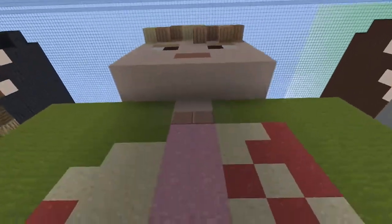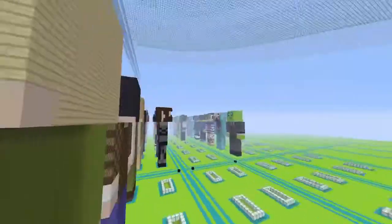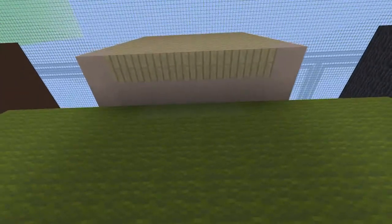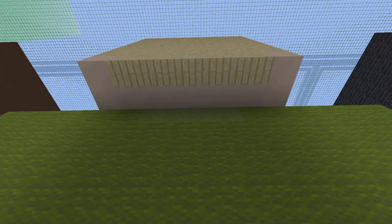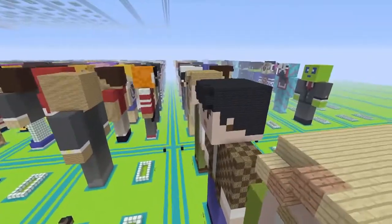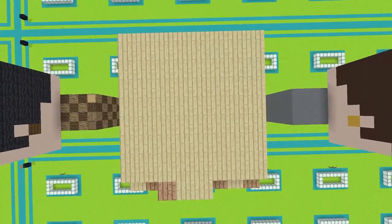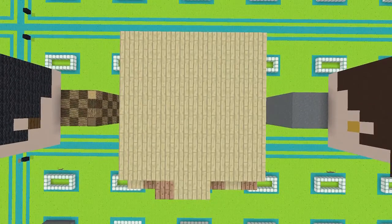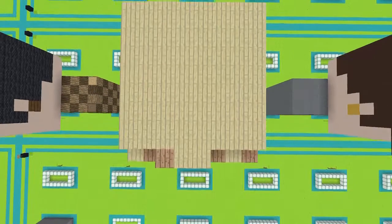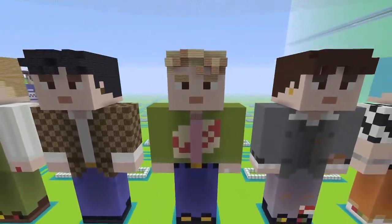Now let's go to the front of the statue before we get to the top. Underneath the head is made out of white terracotta. Coming to the back of the head, neck thing, is also white terracotta. So there you go. I'm losing my voice. I'm recording all of these in the same day, so this is one after another. Coming to the top of the head, it's all birch wood planks and pretty simple stuff. And there you guys have it. Once you've got the top of the head, all birch wood planks, you have made Jimin.